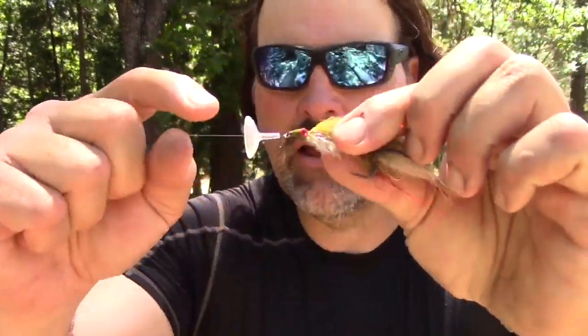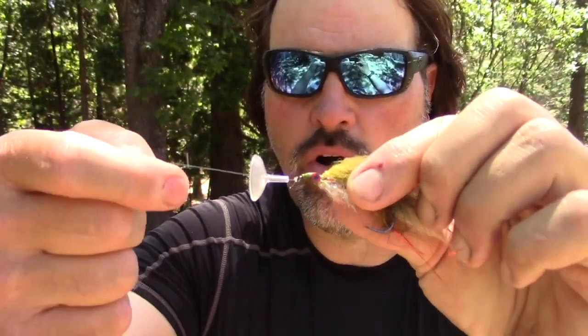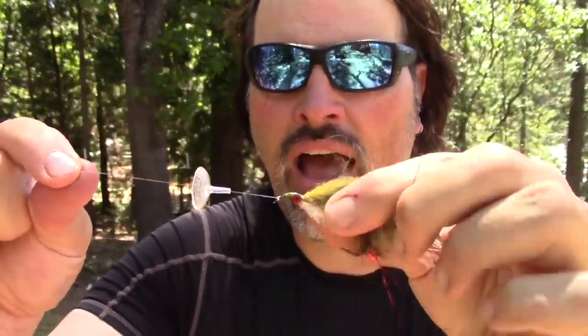Here's what I do — this is how I'm rigging them now. I've been running with 12 pound test fluoro. I attach the fly with a Palomar knot and leave a little tag in, just for insurance. And I run that disc right on the nose of the fly. I'm running these leaders about 40 inches long. Sometimes I put a loop up top, or I'll put a little barrel swivel and attach right there to my main line that comes down to a trolling swivel.